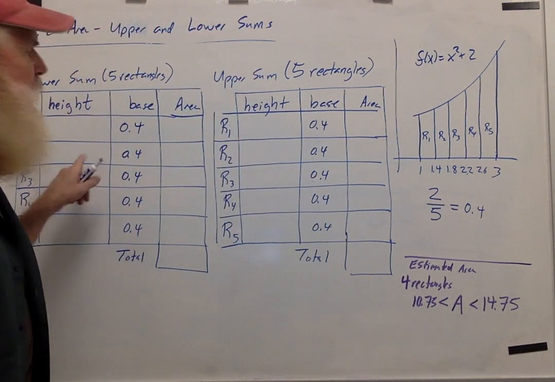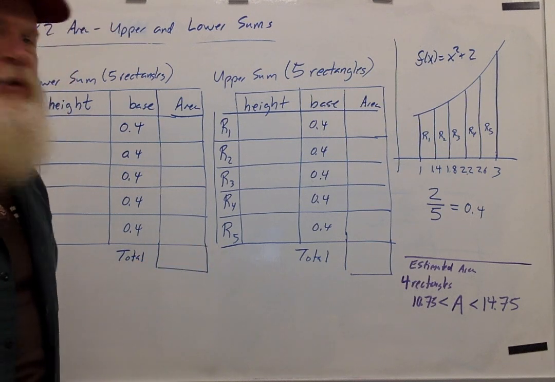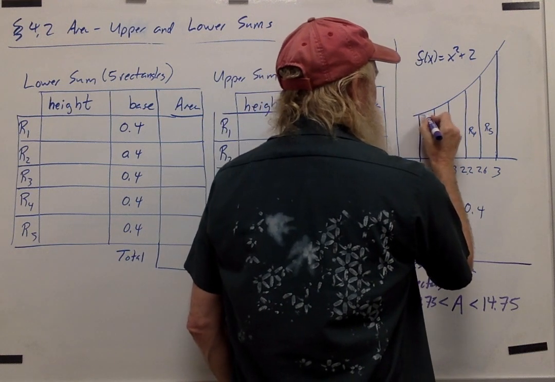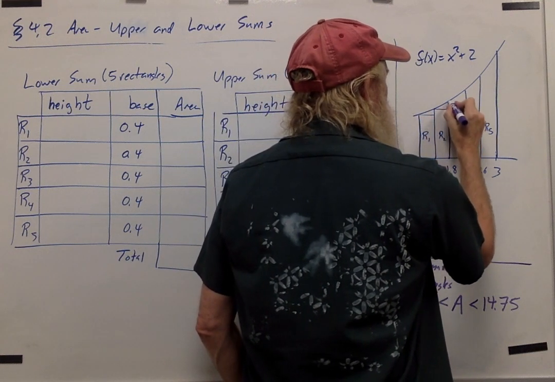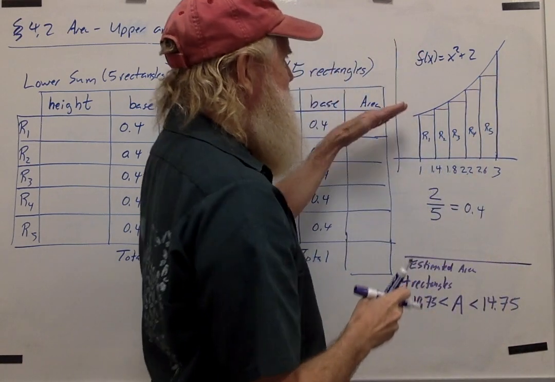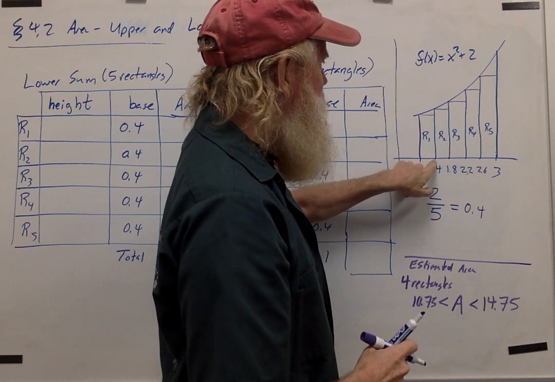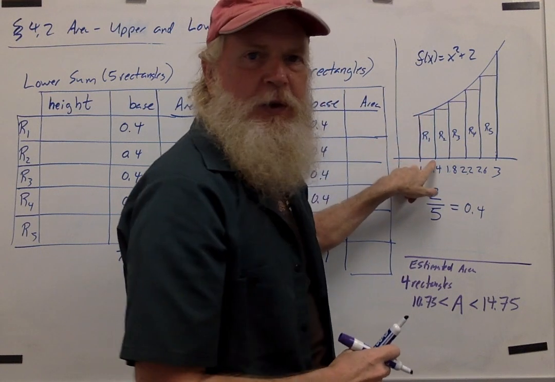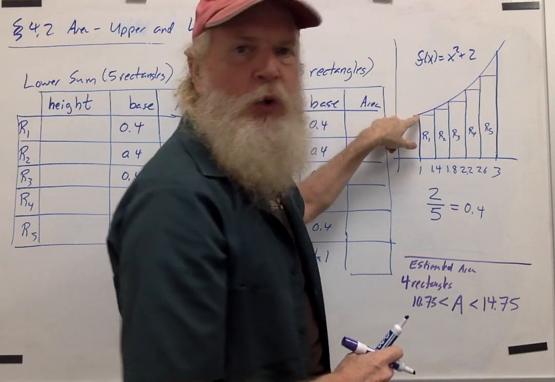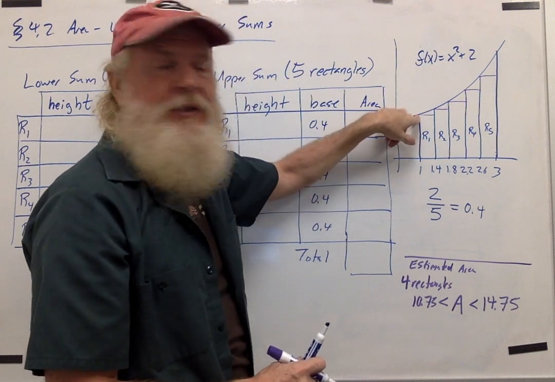Now, let's take care of the lower sums first. For the lower sums, I want to use inscribed rectangles, so that means that the rectangles fit under the curve. Since this function is increasing, on any little interval, the left endpoint is lower than the right. So if I want the lower sum, I have to plug in the left endpoint. If my function had been decreasing, it would have been reversed.